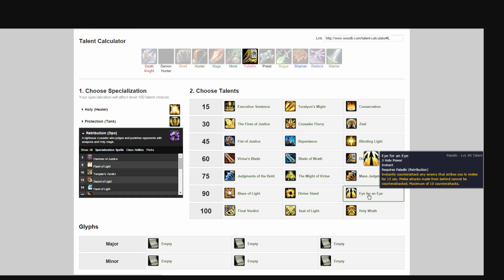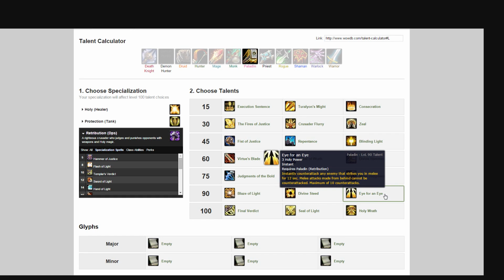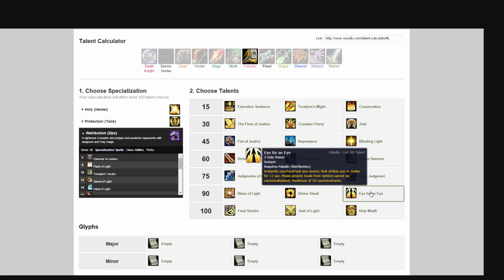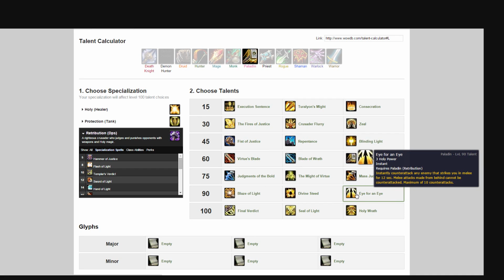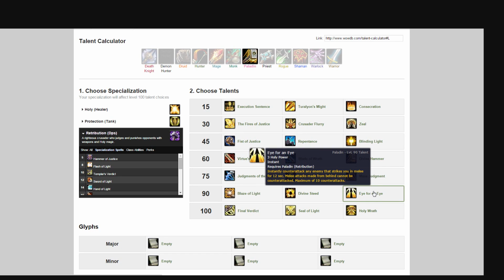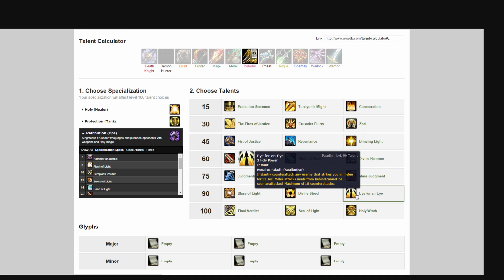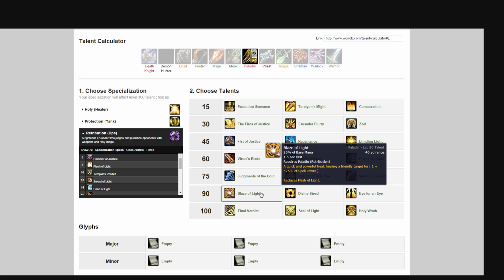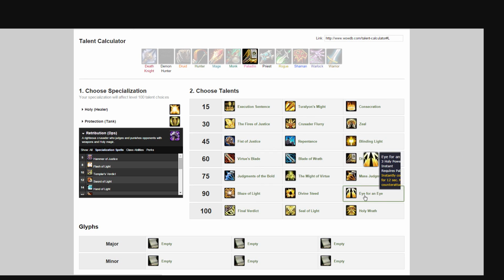And then Eye for an Eye. You would think this is the one you take for PvP. Instantly counterattack any enemy that strikes you in melee for 12 seconds. So if someone tries kiting you away, that's not going to work out too well for them. But PvP, I don't see much benefit for that in certain raids. Dungeons maybe a little, but again shouldn't be really, because they shouldn't be attacking you in melee. A bit of solo, maybe you'd use it for solo stuff. So maybe you'd use that instead. I don't know. I think that's just a PvP talent.